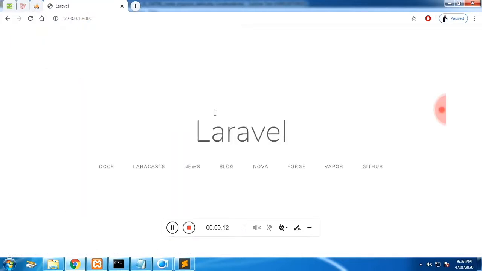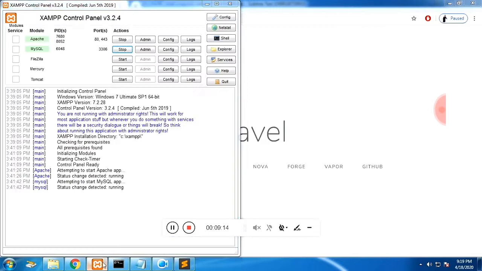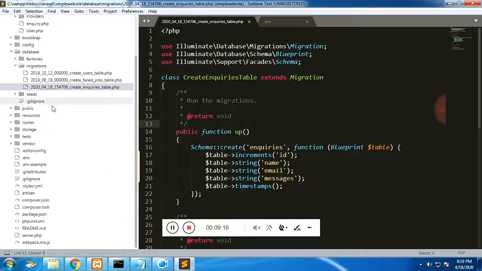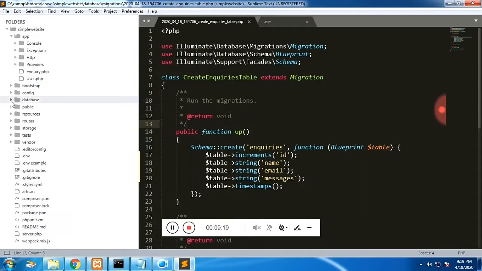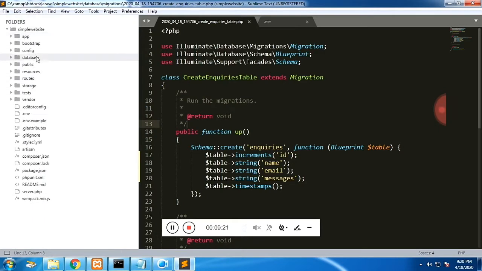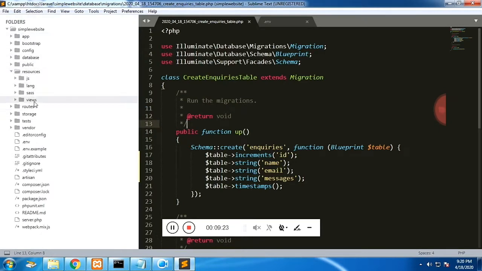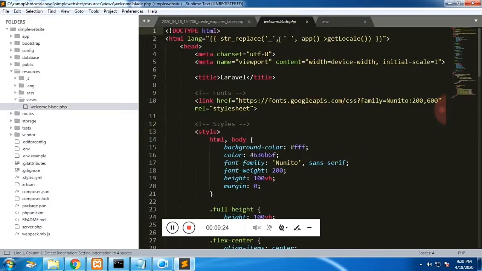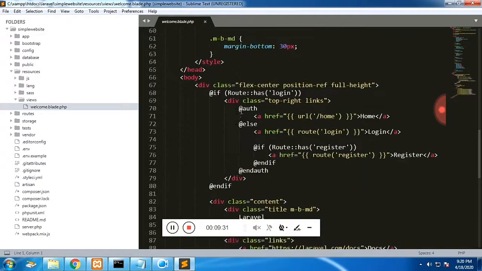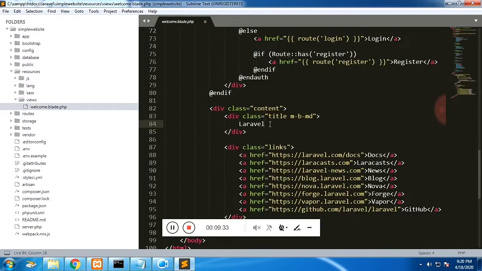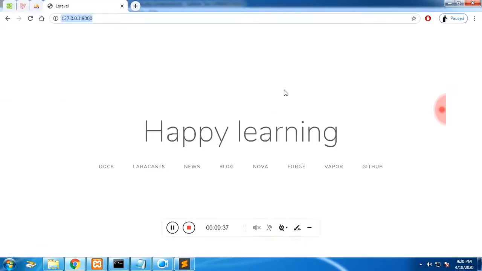We are going to see where it is loaded. It will be inside the resources folder, inside which we have a folder called views. This is the welcome page. If you want, you can modify it as well. I have just shown you the place of the page.